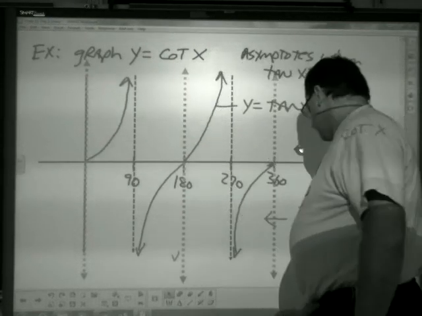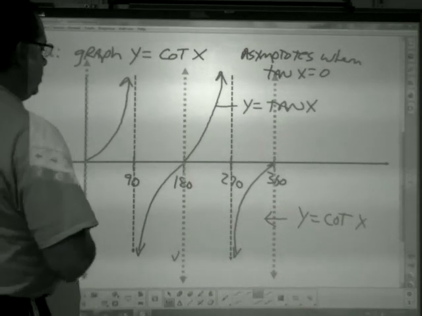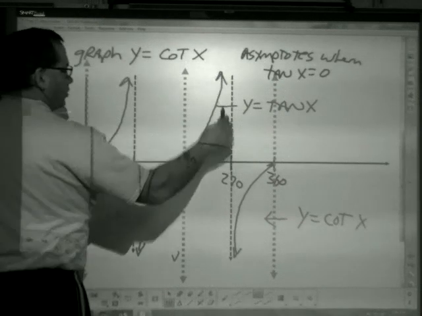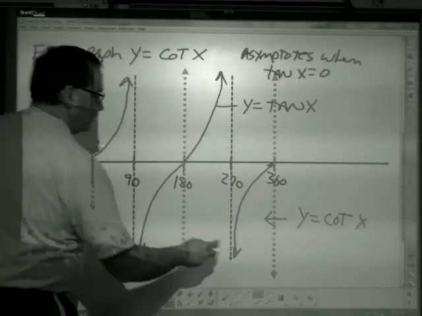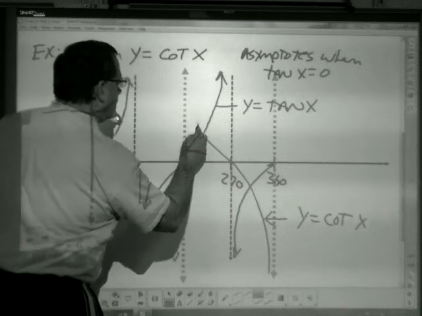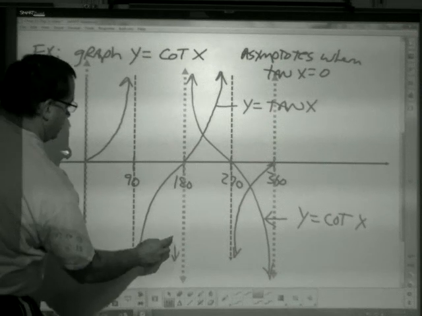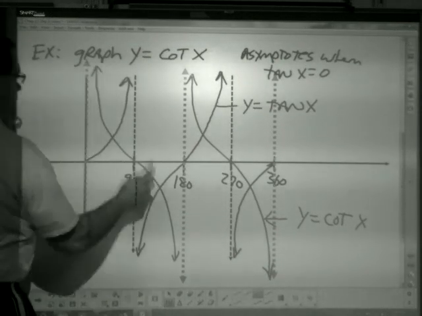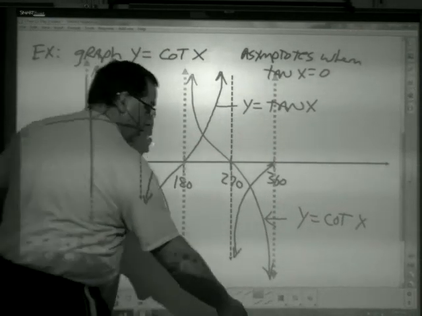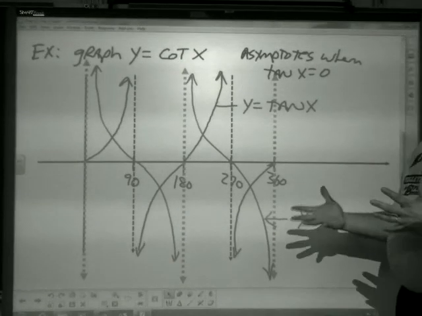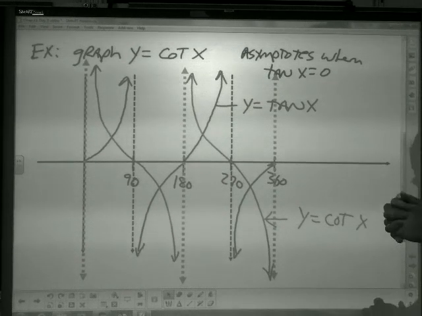So cotangent will follow like the tangent pattern, but just in this other direction. And there's your cotangent graph. That's it. Just graphing some weird graphs today. Most of the time these occur in multiple choice where you just have to pick out which graph it is. All right. That's it.